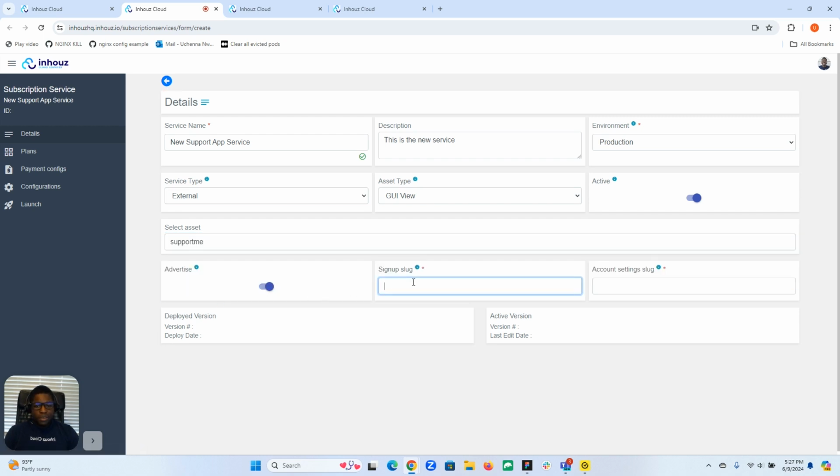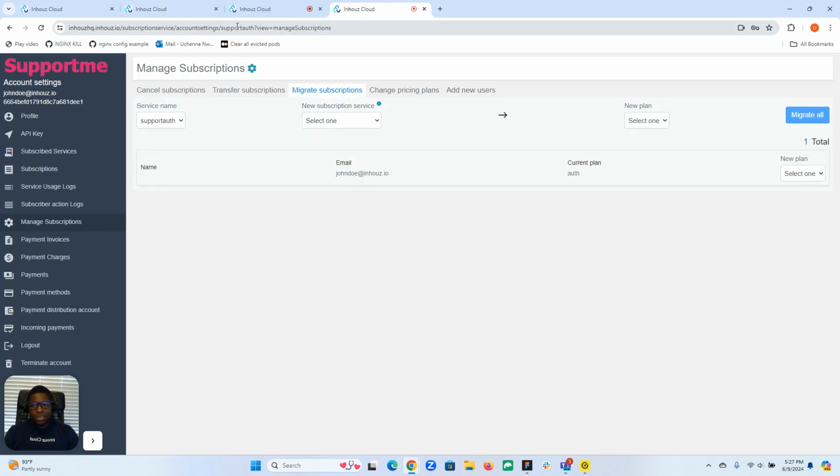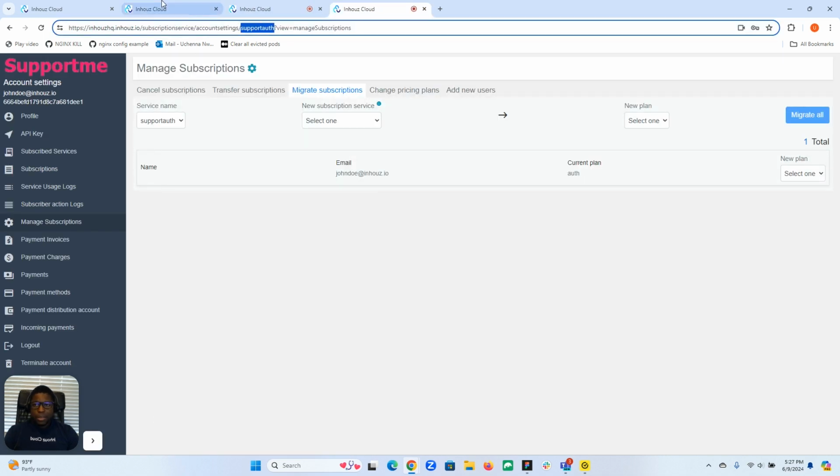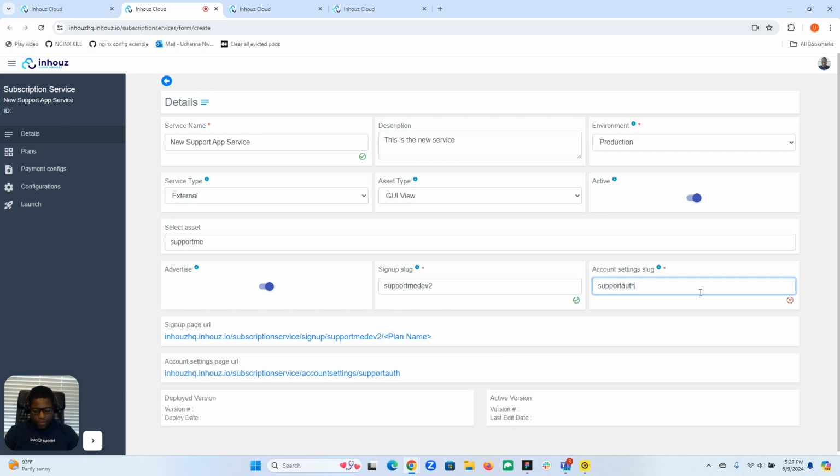And I'm just going to give this a sign up slug of support me dev 2. And I'm going to give this an account settings URL or slug of support auth 2.